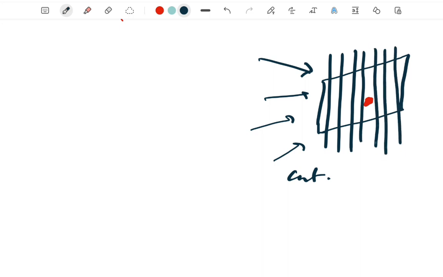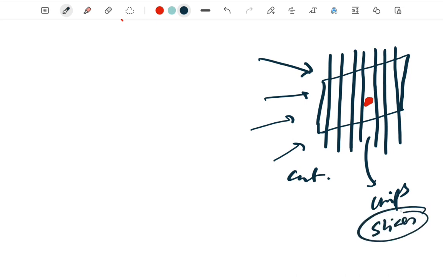Cut it into small slices, like potato chips. These are all called slices. So keep in mind how to make the slices. Unless you make a slice, you will not be able to penetrate inside that potato. You cannot see any object. Potato means liver. You cannot go inside the liver and see the tumor unless you cut that liver, cut that organ.